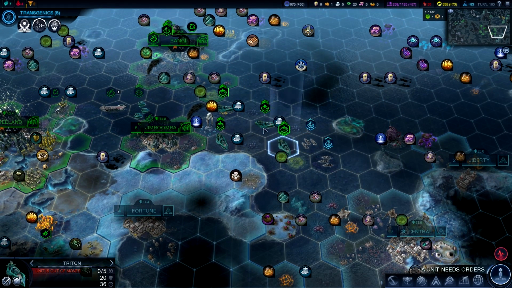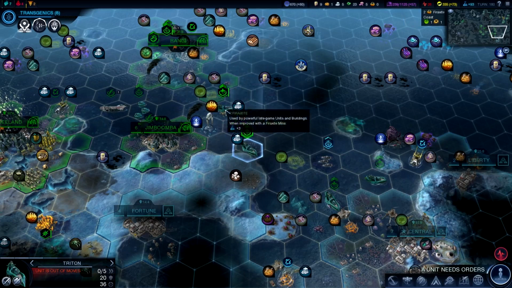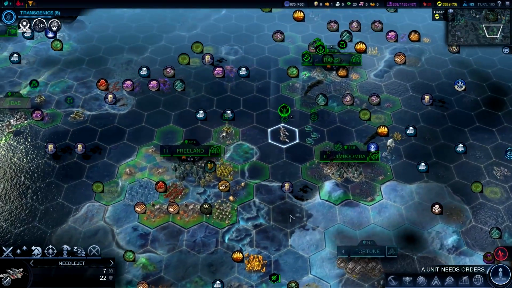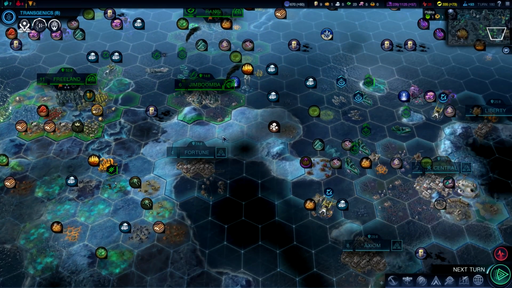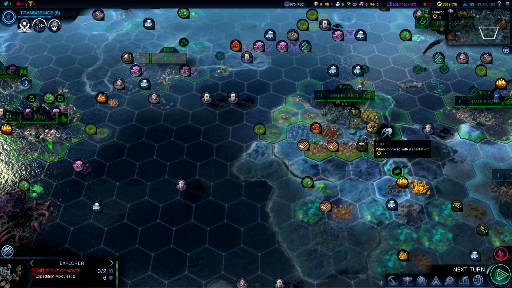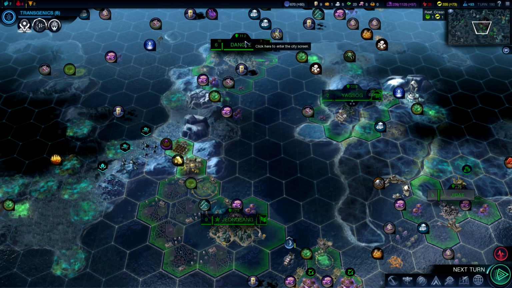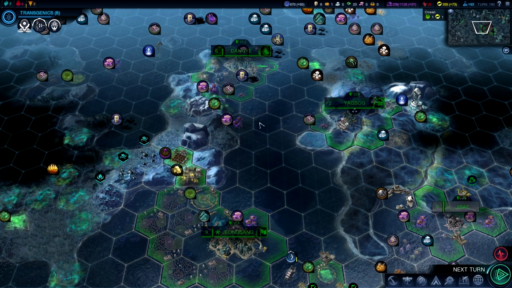And let's move these Tritons down to the border of Ark. Got to be careful because they might be able to do some serious damage to me if I declare war at the wrong time. And what I mean by that is if they have any units near my settlements at the back here which have really low strength, then I could be in a really bad spot.